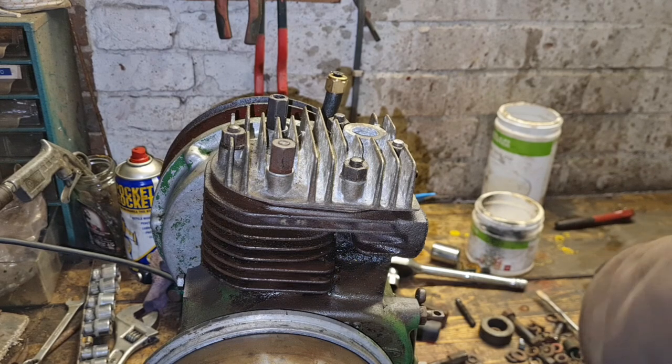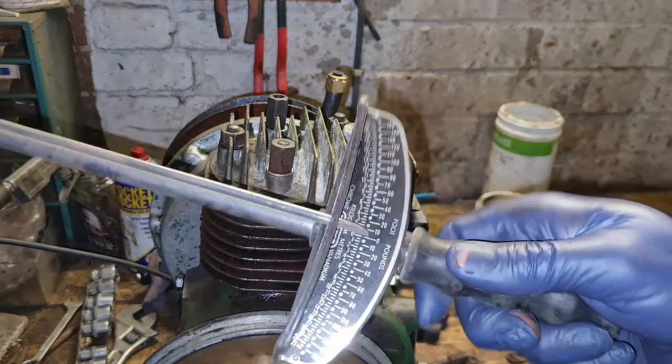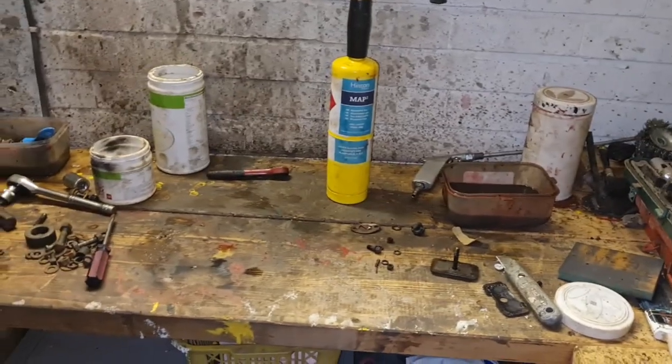So haters can hate, but Man Cave does have a torque wrench. If you don't like the clicky clicks, I've also got an old-fashioned one, look. So I do have a torque wrench. I just tend to feel my way around these old engines. Right. Let's get you back on the bench.